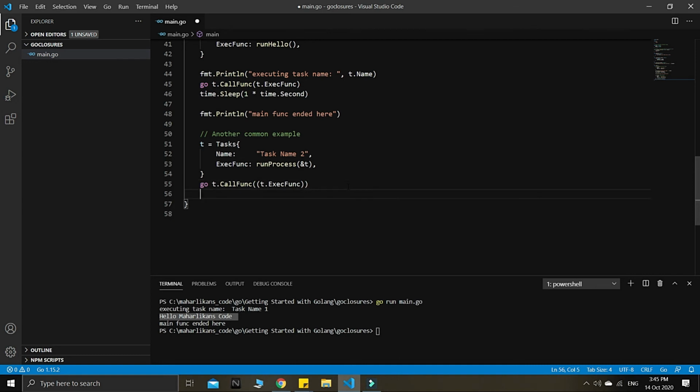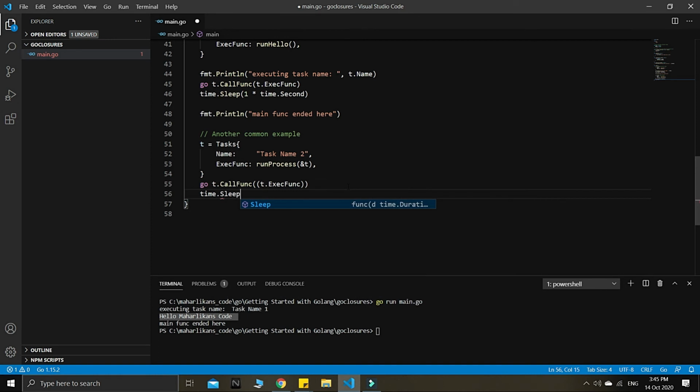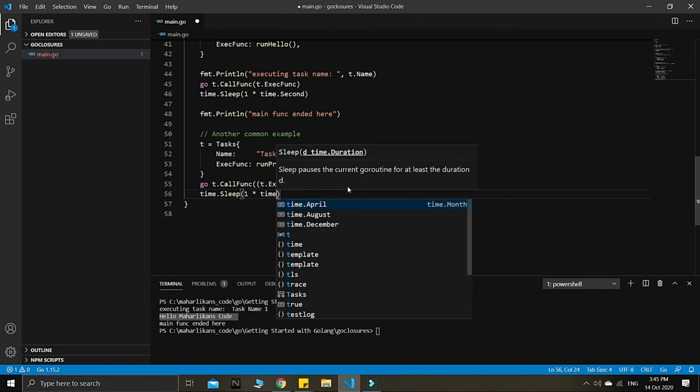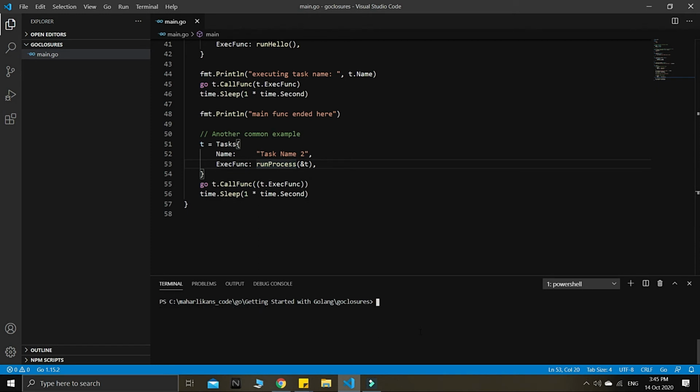So right now we need goroutines again here, and then we put some sleep, guys, so we will know this one is at least 1 second. Then we will know whether this second closure function has been executed or not. Let's see what will happen.